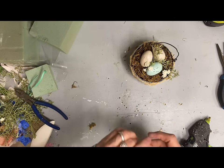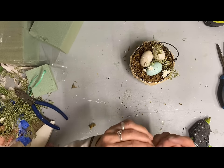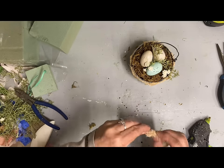And cheesecloth is very fragile, so you just have to be really careful with it, but I think it's really worth the extra trouble because I just love the rustic look of it.